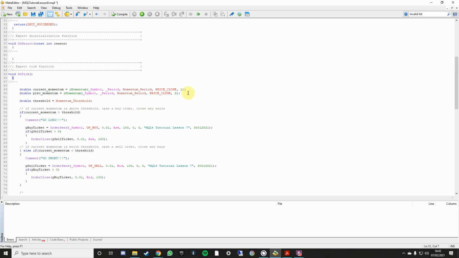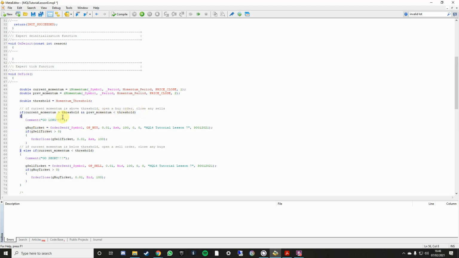Now we need to extend our requirements here to take this into account. If our current momentum is above the threshold, and we use two ampersands here to do that, which was in the logic part, the previous momentum needs to be below the threshold. This is the basic form of a crossover in EA terms: the momentum has crossed over the threshold because it is now above, whereas before it was below. So it can do nothing else but have crossed over.